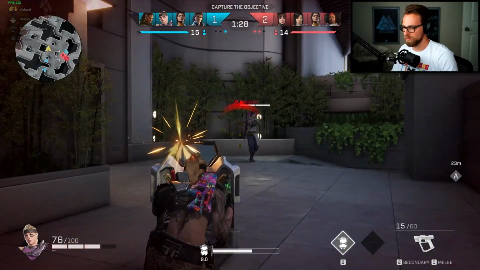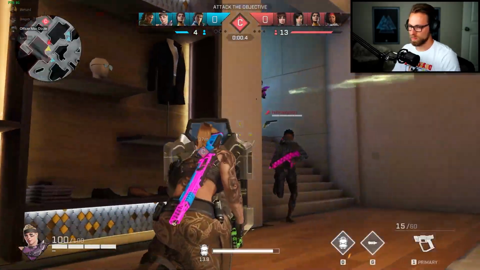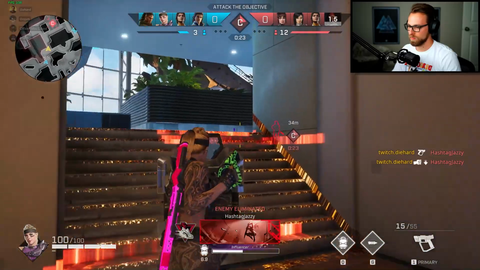Sigrid is definitely difficult to deal with when you're up against her, and she'll be even harder to kill now with the buffs to her shield. Until now, Sigrid has just kind of felt off, like something was missing from her kit, but now she's feeling pretty solid, so we're putting her at the B tier.